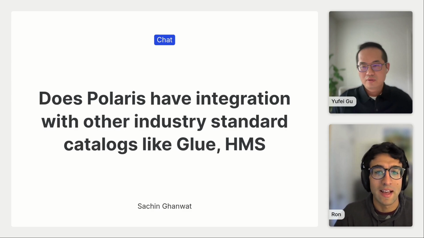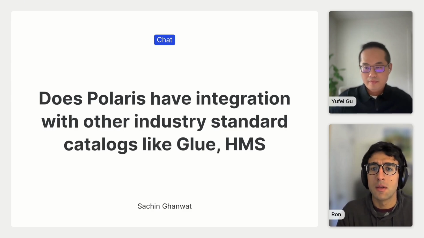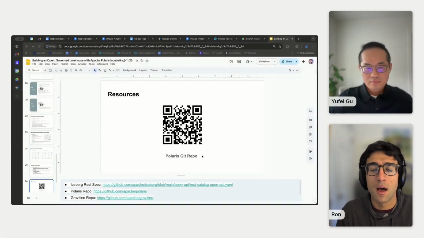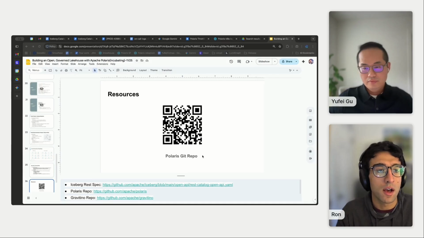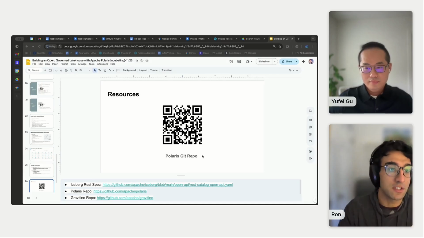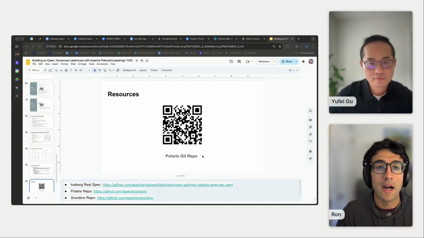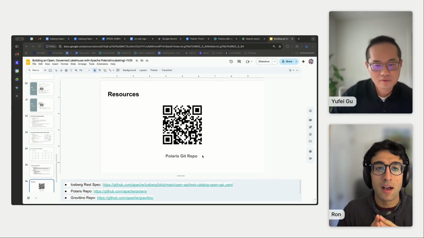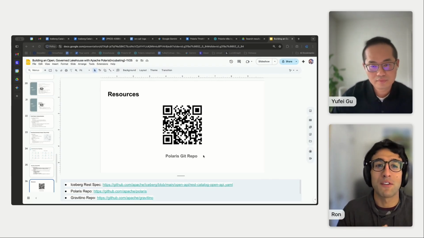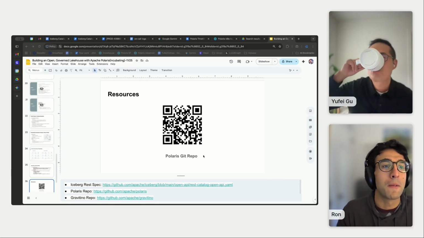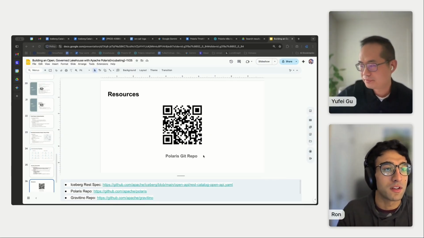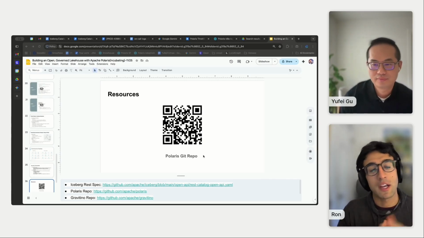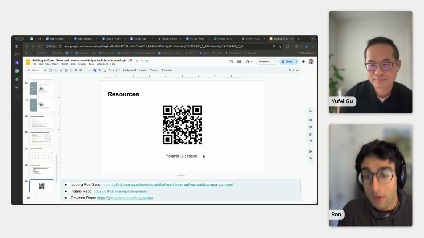Awesome, cool. I think that covers all the questions. If you have any other ones, please let us know. We can answer them after the fact as well. But otherwise, feel free, Yufei. So that is the Polaris Git repo QR code. If you're interested, I'm sure Polaris is always looking for more contributors, and more folks to bring it into their pool of projects to contribute to. So feel free to check out Polaris, and feel free to check out our integration with Polaris.